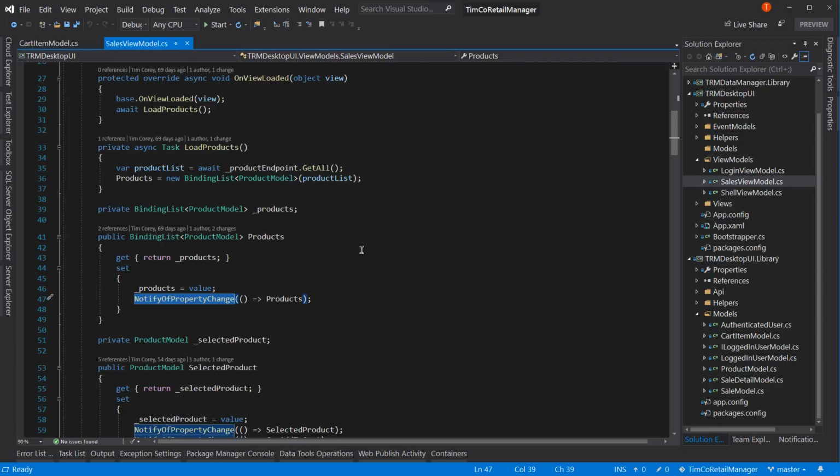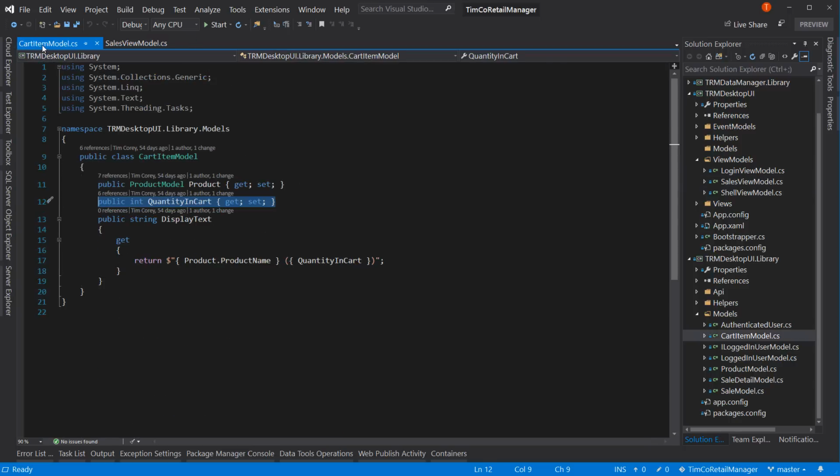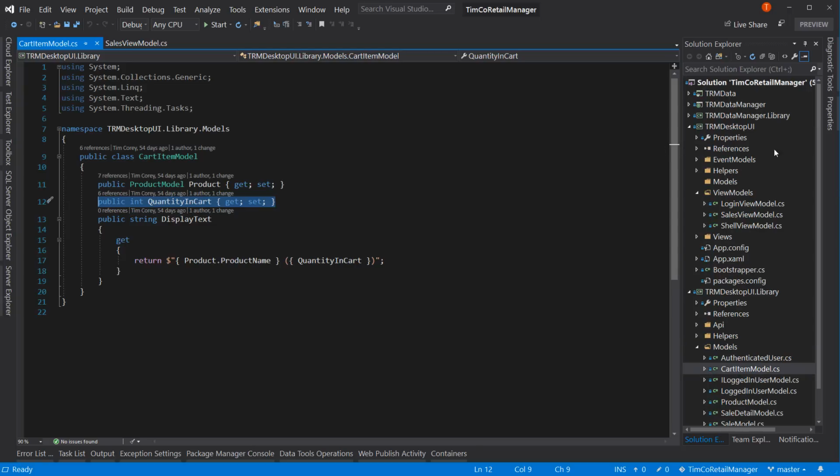So we'd have to add Caliburn.Micro into our library, and we have to modify these models. And these models are what map the data over from our API. So we probably don't want to do that. So how do we go about changing this?